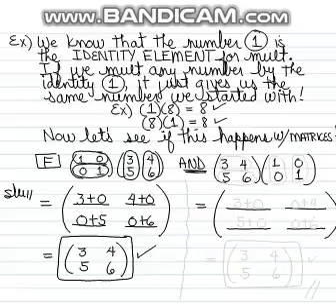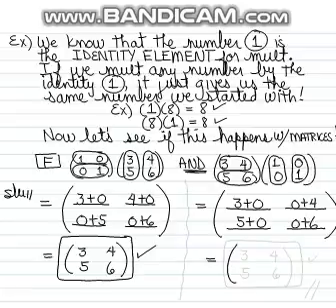Okay, so we go first row across first column. 1 times 3 is 3, plus 4 times 0 is 0. First row, second column. 3 times 0 is 0, plus 4 times 1 is 4. Down below, second row, first column. 5 times 1 is 5, plus 6 times 0 is 0. And finally, the second column, 5 times 0 is 0, plus 6 times 1 is 6. Simplified, that is 3 down below 5, 4 down below 6, which is exactly the matrix that we started with when we multiplied by the identity.